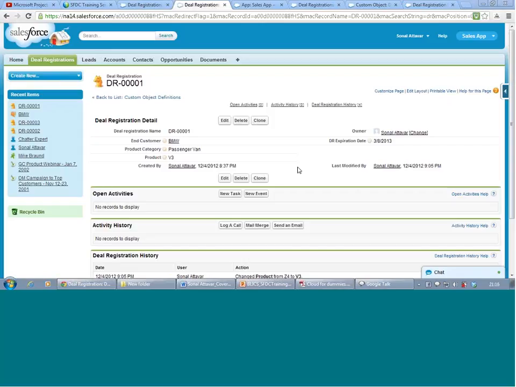Okay. The field part. Yeah, there is field level security. So when we create a new field, there is an option called field level security, which determines for which profiles the field should be visible, and even though it is visible for a profile, we can determine that the particular field can be read only to a profile. So that is determined at the field level security.